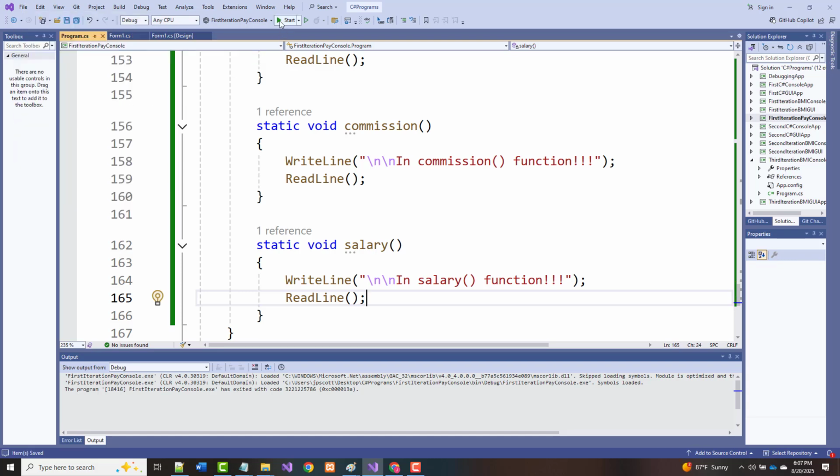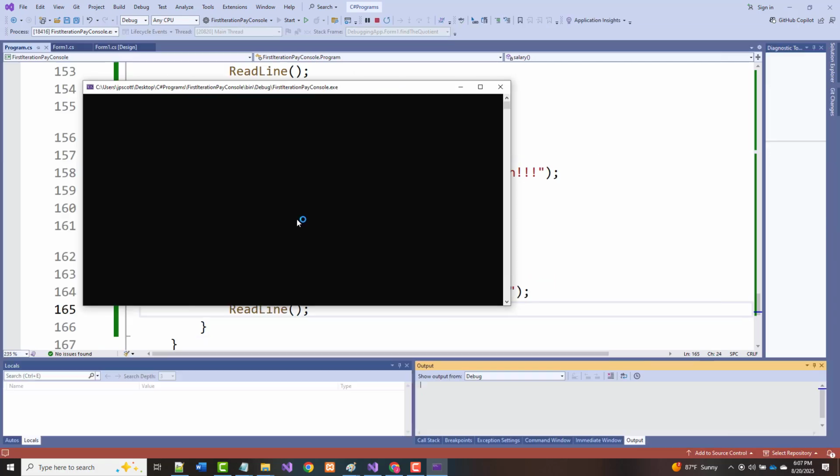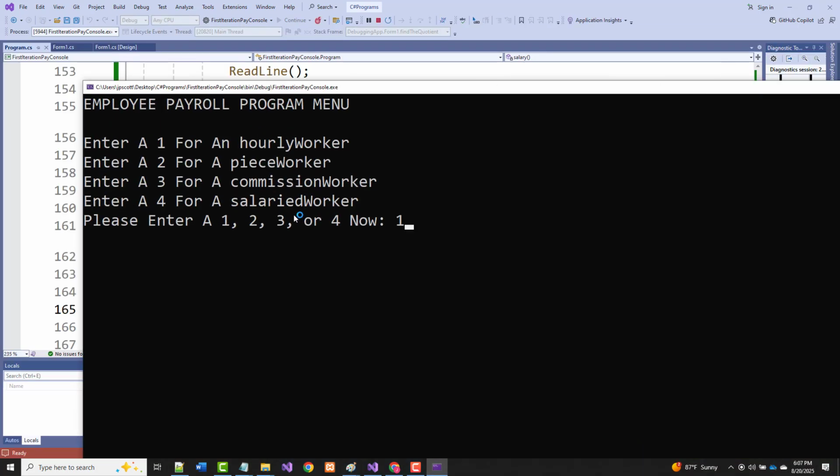Save all. Again, we put in a 1. We're in hourly function. Put in a 2. We're in piecework function. We put in a 3. We're in commission function. We put in a 4. We're in salary function. We put in something that's out of bounds. Illegal choice, try again. Okay?